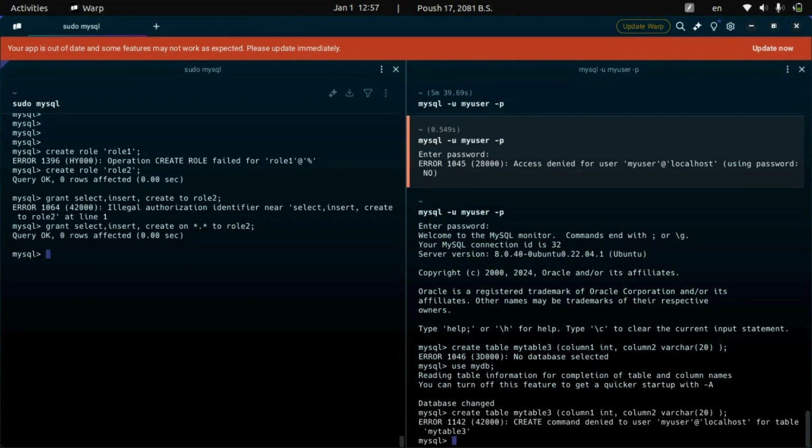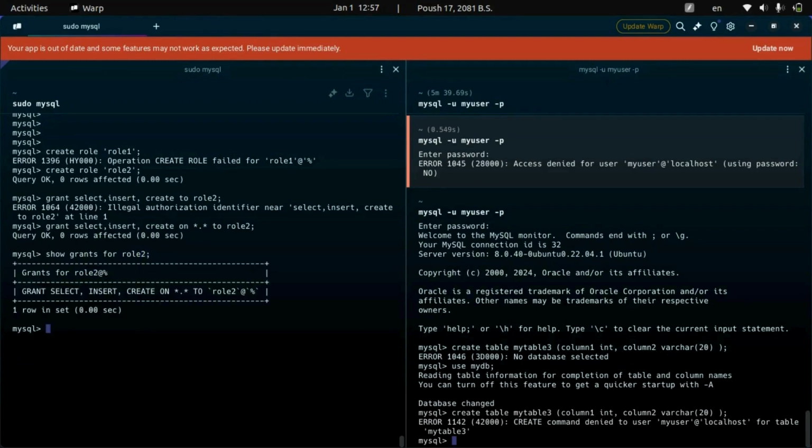So this is the correct syntax. Now we can verify this using show grants for role 2. We can see that select, insert and create are given to this role.